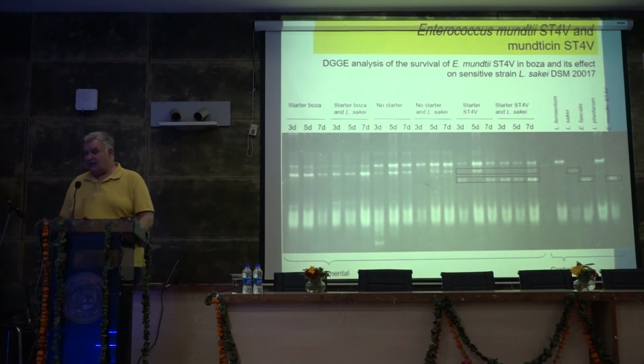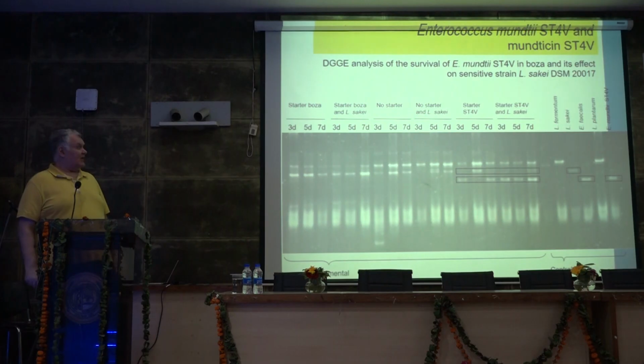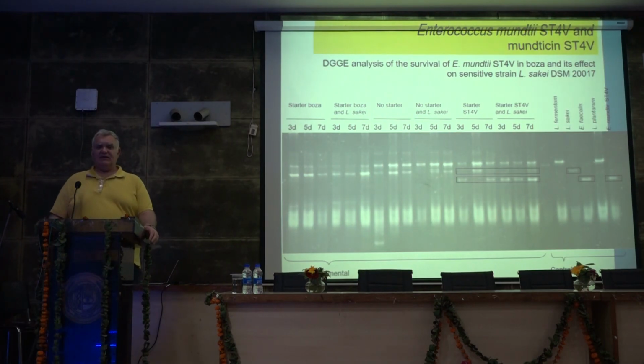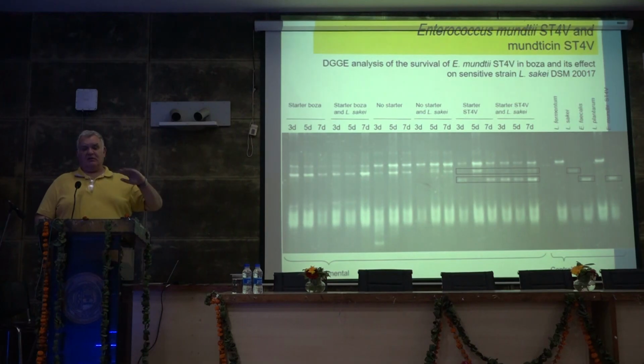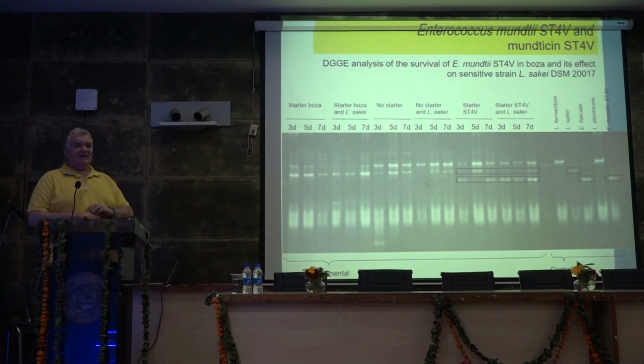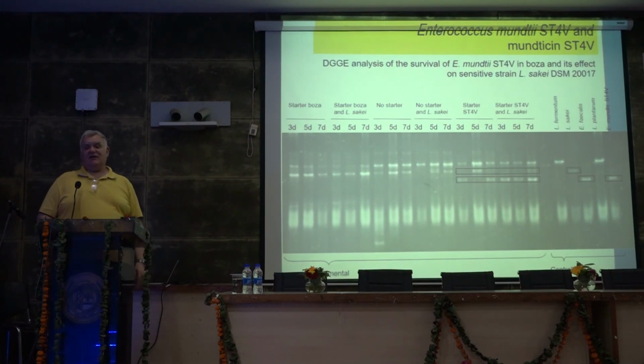But then we wanted to see which bacteria are there, which bacteria survive. So we used the DGGE. Is someone familiar with the DGGE? Okay, DGGE, you make a PCR. You target GC fragments. And then you put it in the gradient. The gel is made as a gradient. It has denaturation properties. So when the PCR product is going, and when it's coming to the specific position in the gel, it will be denaturated. And you can observe or not observe the PCR products, and it's like a kind of pattern. If you have the same pattern, you have the same thing, like a control.